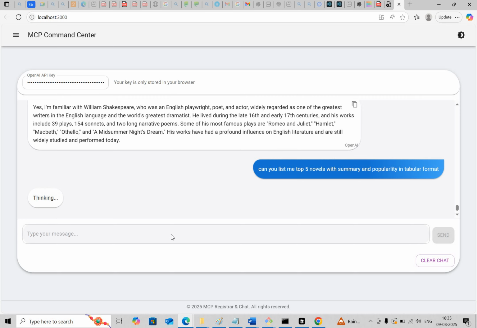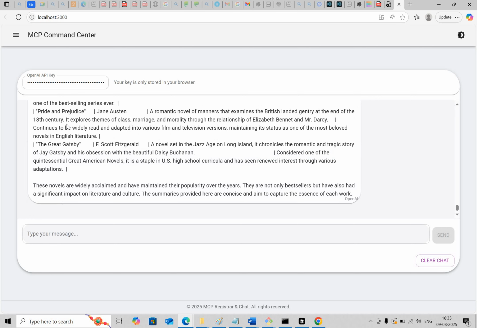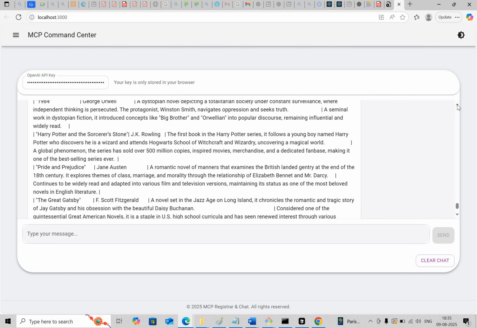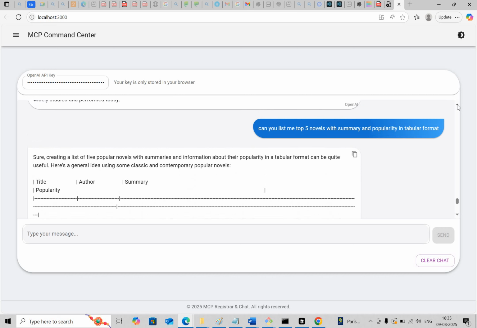Again it will go to OpenAI, because this is what is available, and OpenAI is trained with that. You see it is giving some tabular format.